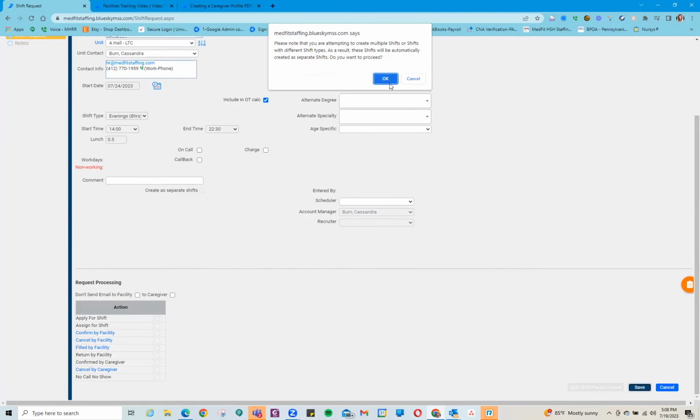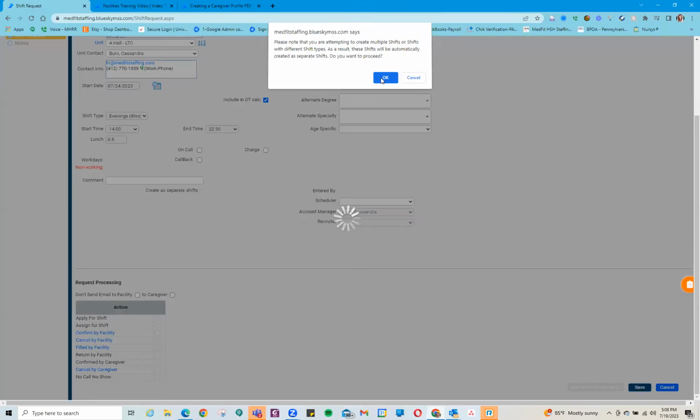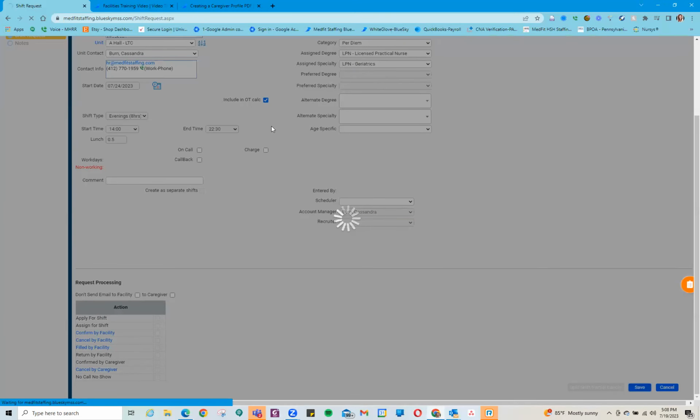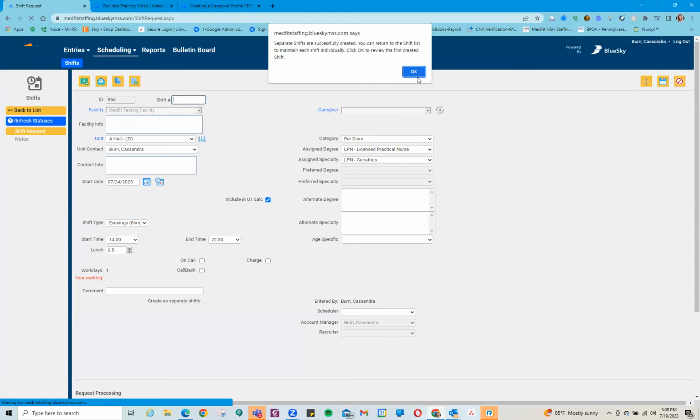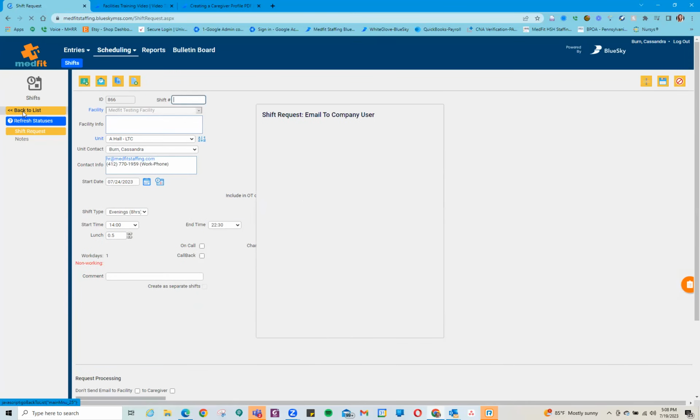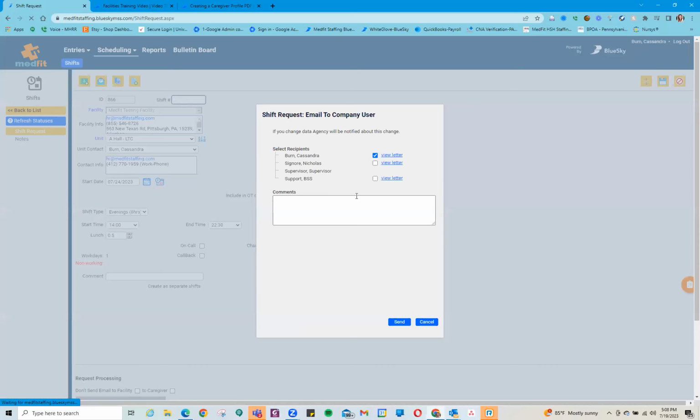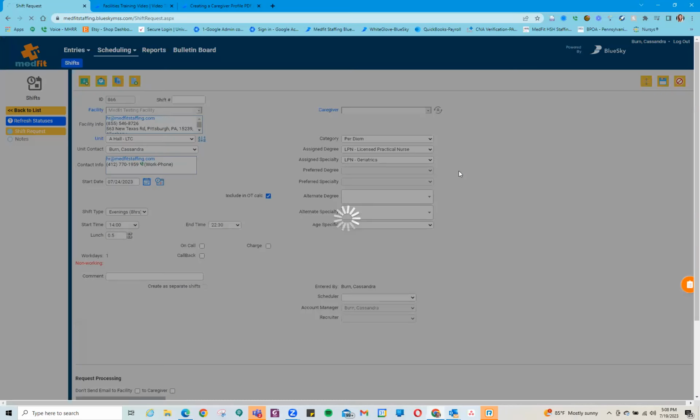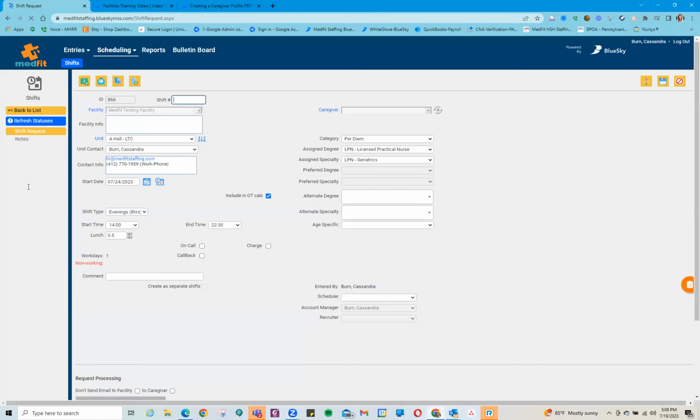So I'm going to say save. Okay, here it is. You're attempting to create different separate shifts. Do you want to proceed? Yes, I do. It says, okay, you've done it. Who do you want to send your notice to? I want to send it to that person. Hit send. And then that's it. So go back to the list.